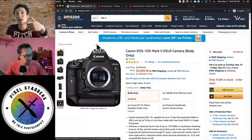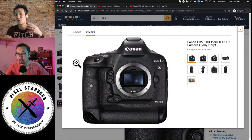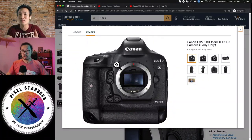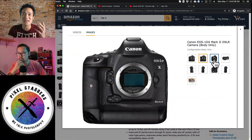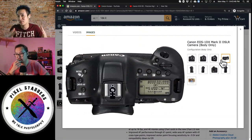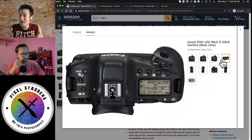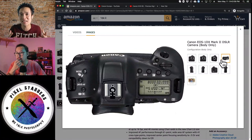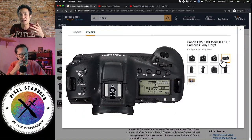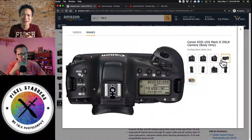This is the Canon 1DX Mark II — this is what I use. It's a sports camera, a camera that people use to shoot the Olympics, safari, and wildlife. It's a beast. I simply wanted the best camera money could buy because wedding photography is my bread and butter. I also want the perception of having really high-end gear, because nowadays a lot of brides and grooms know about cameras.